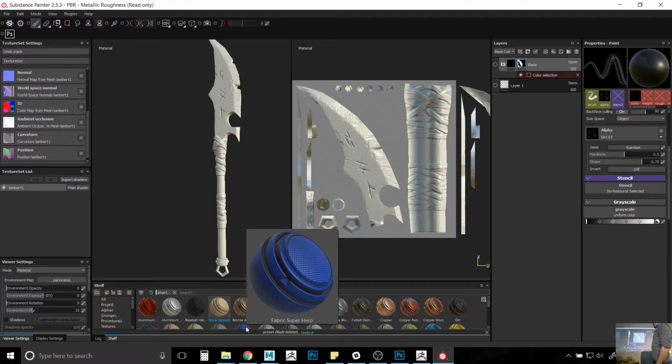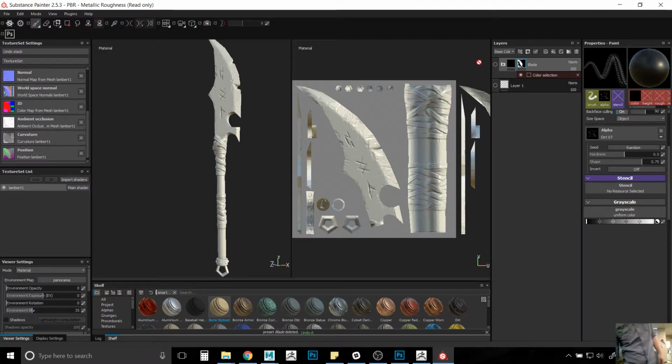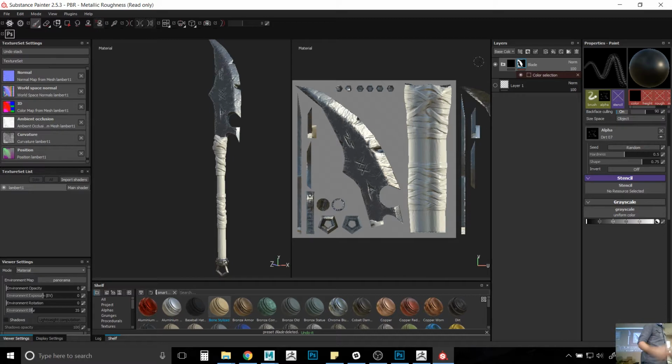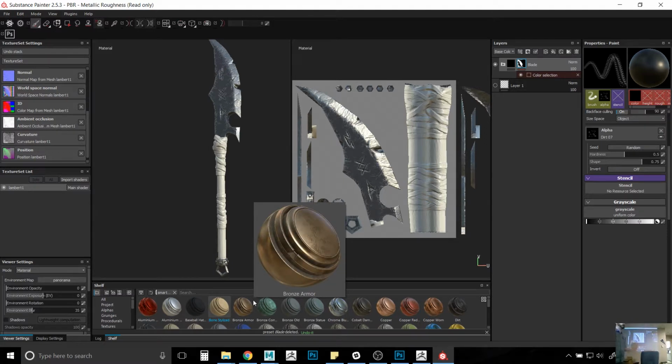Now that you know what a smart material is, I can allow you to use smart materials. So now I'm going to generate the wood texture over this.